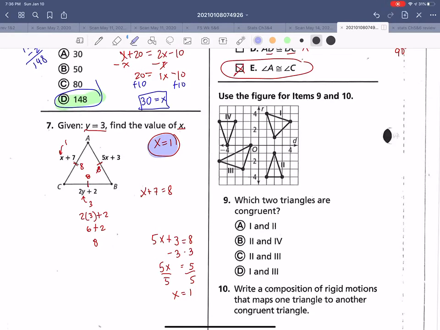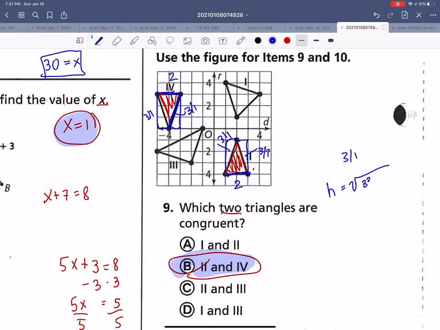Let's use this figure for items 9 and 10. So what two triangles are congruent? To me, it looks like these two are congruent. One's just the upside version of the other. So that's 2 and 4. Now how can we be sure? This is 2, and I went up 3 over 1. Up 3 over 1. Now I'm looking for the same thing here. Yep. I got 2. Up 3 over 1. Up 3 over 1. Now you're like, why am I doing that? Well, technically, the length of that side is a hypotenuse. So it would be equal to the square root of 3 squared plus 1 squared. So I'm just kind of using a code that it's the hypotenuse of a triangle, of a right triangle that's 3, 1. It's the hypotenuse of a triangle that's 3, 1.